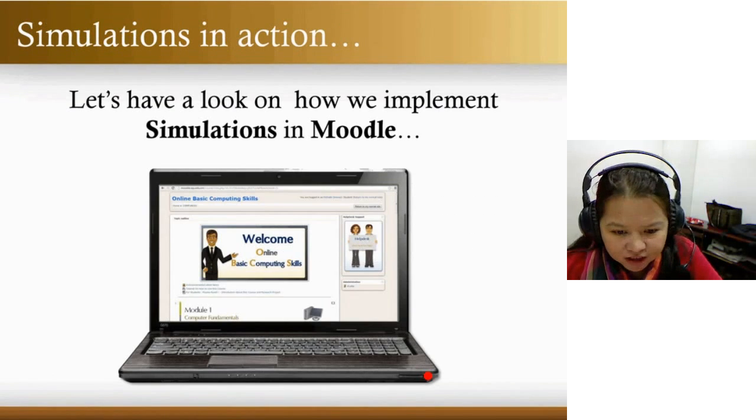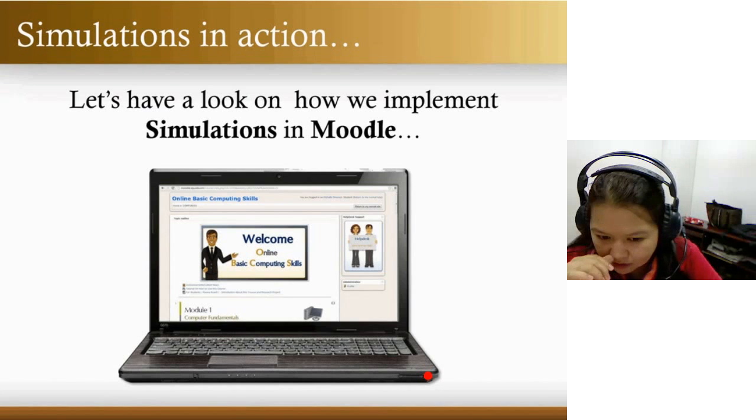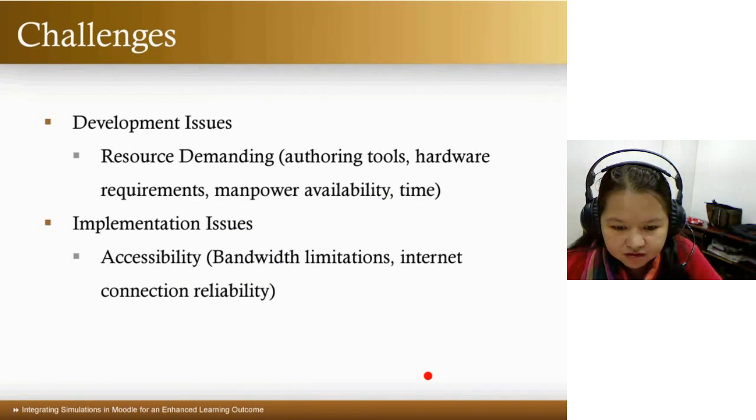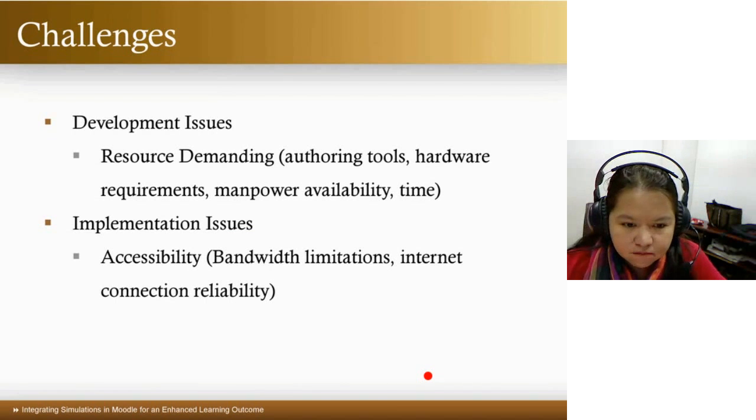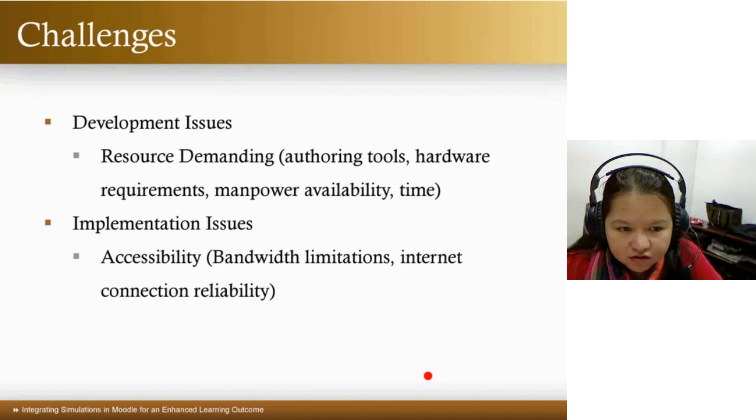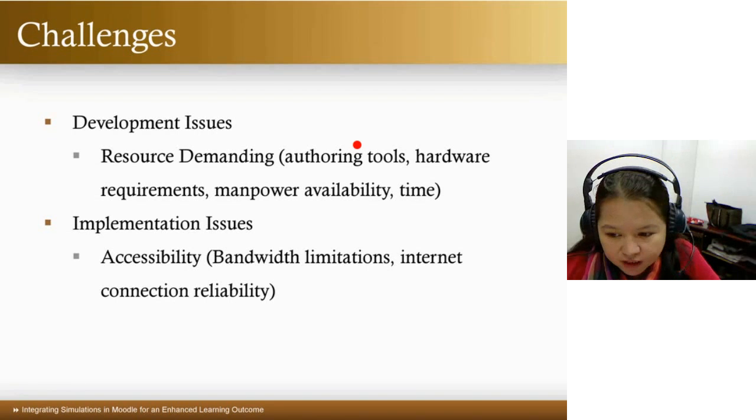Okay, so I would like to talk about some challenges that we've faced in implementing this project. When it comes to the development of these simulation modules, we face some limitations, specifically when it comes to the availability of the authoring tools.